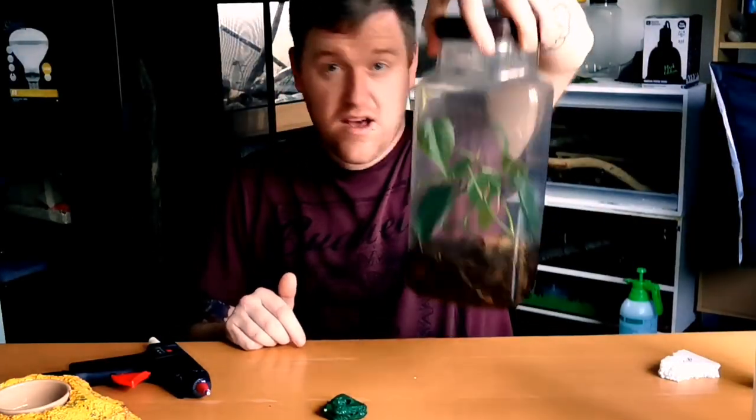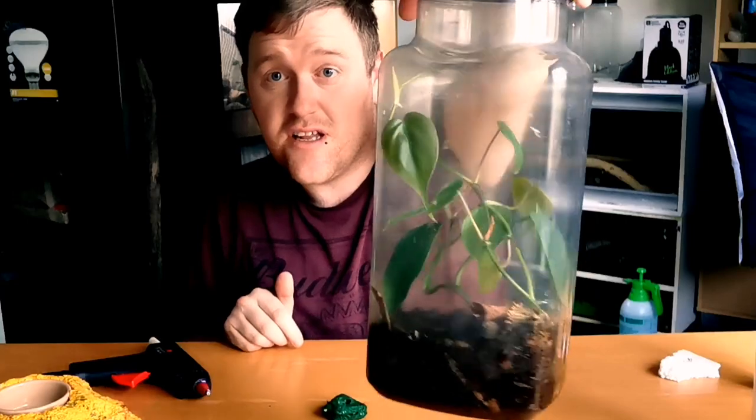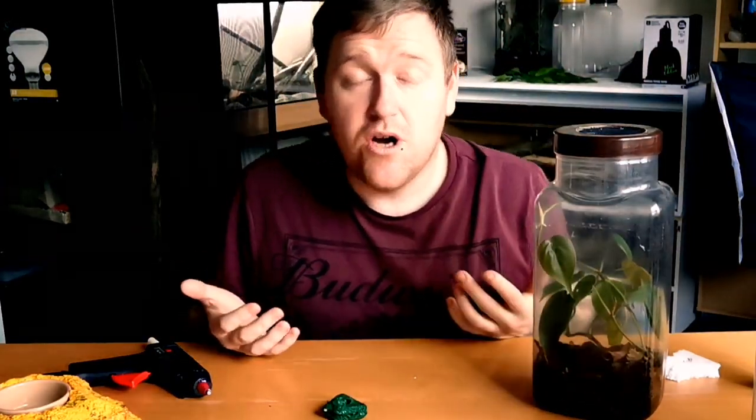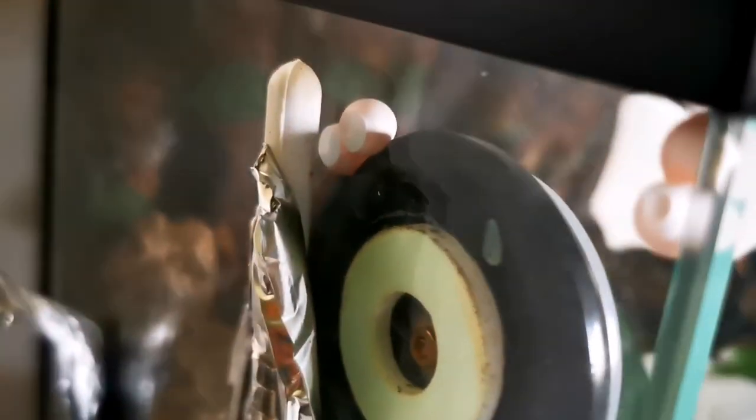For me, I'm going to stick it in this one, simply because the plant life in there has grown quite well. And if you have kept up with this channel, we've actually got more mourning gecko eggs that are going to be hatching soon. So I really do have to work on these, get these up and running quite well. But that is just a mourning gecko enclosure.